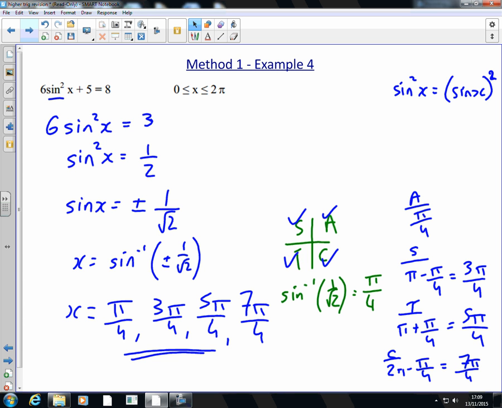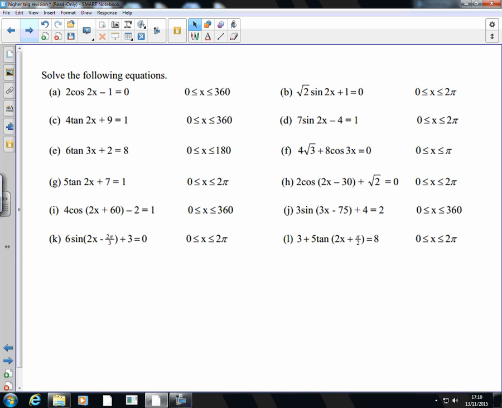Now that's all the different types of method 1. Okay, now there's lots of different tricks wrapped up in that: radians, using the CAST diagram, making sure you've got all the solutions at the end. But the main thing I want you to take from that is that if you have one trig term, you're putting everything to the other side. Okay, now what I've got for you now is 12 different examples. Starts off relatively straightforward, right up to the end where you've got this absolute beauty. Okay, but either way, if you want to try and pause it, just run through it, and that'll do.